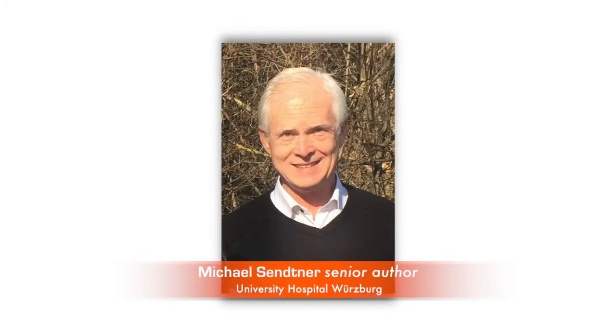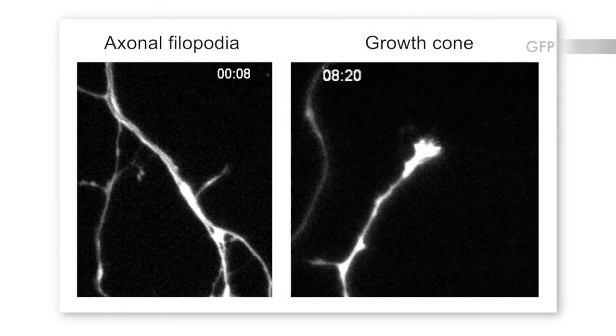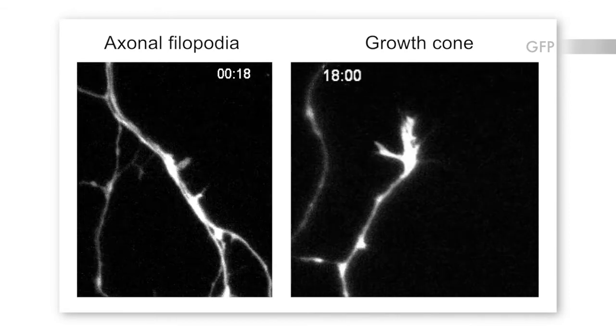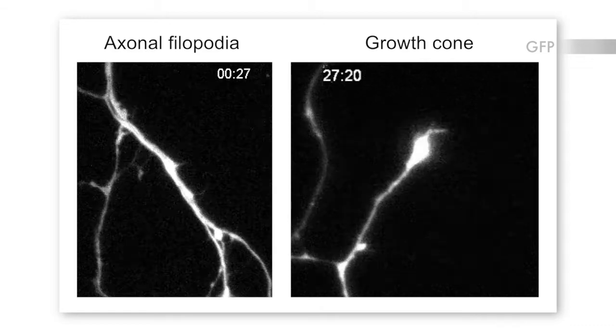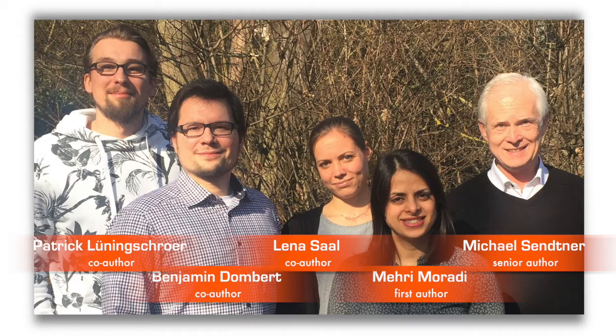These neurons have a huge degree of axonal arborization. So one motoneuron can have up to 10,000 or even more axonal terminals. So there's a very high degree of axonal branching. And when we looked at actin dynamics in axons of motoneurons, we found that the dynamics in the growth cones is completely different from that of branches. Whenever a small filopodium went out from an axon to become a branch, it never survived until there was a kind of very stable actin filament, and this caught our attention, and this was the start point for this project.